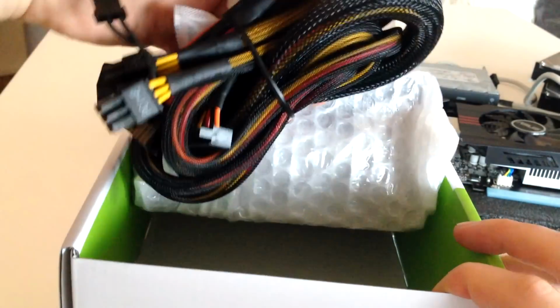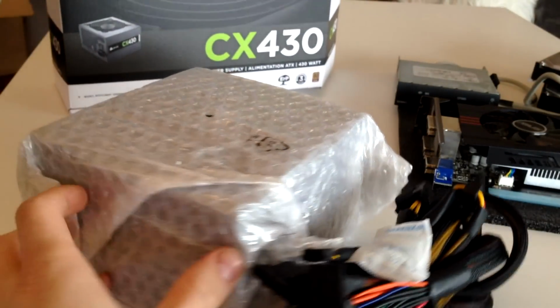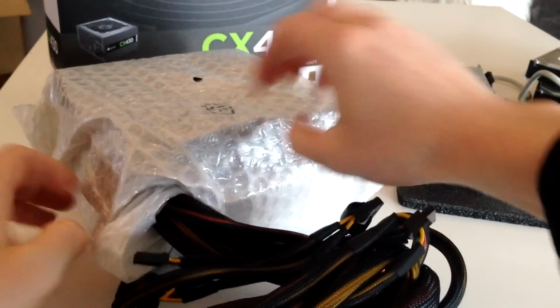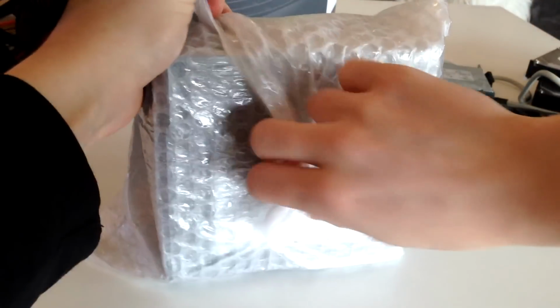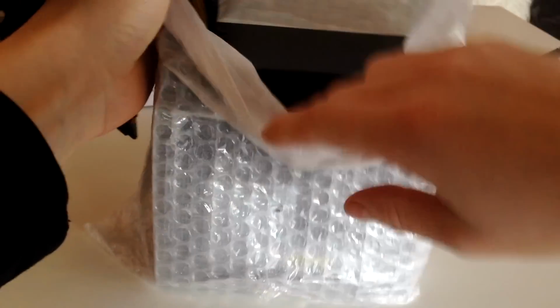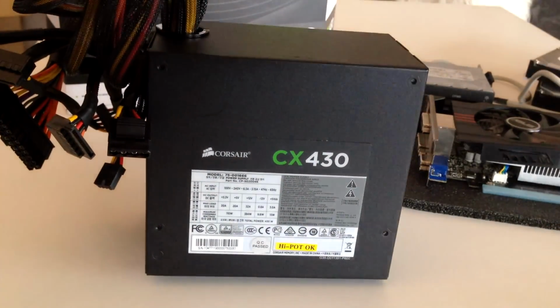But if you plan to go dual graphics card or upgrade your motherboard and overclock very much or something like that, you can always choose to get, for example, a 700 watt power supply, which will basically mean you don't have to buy a new power supply for the next 5 years or something, or maybe even more, who knows. So in a little bit you can see how many cables and which types of cables are on this power supply and how the power supply looks.